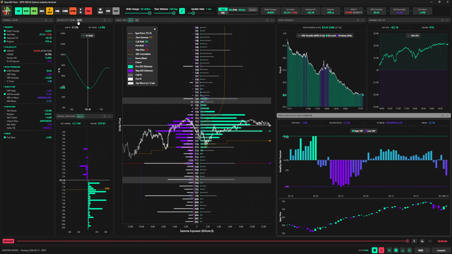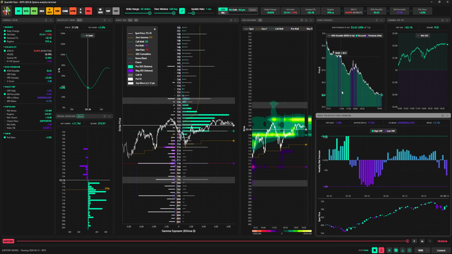As you can see, many panels have tiny clickable buttons like this, so you can change what the panel shows. If you need more help, you can refer to the documentation. For instance, here we are switching gamma exposure between open interest based or weighted by volume, right? You can split and split. For some panels like heat maps, for instance, if I take the GEX heat map, which is here, right?